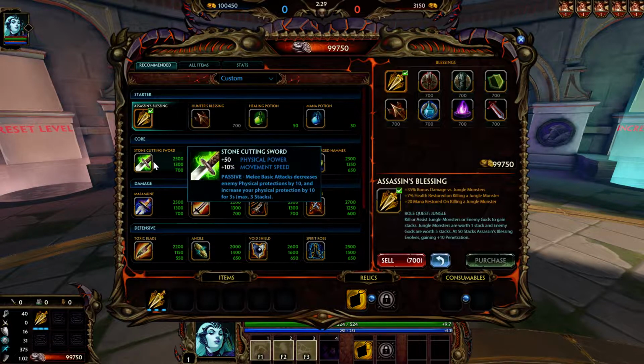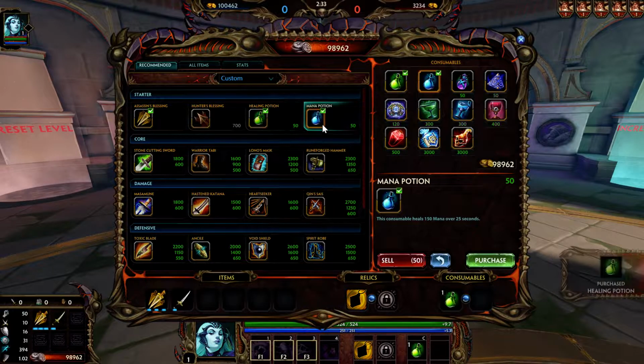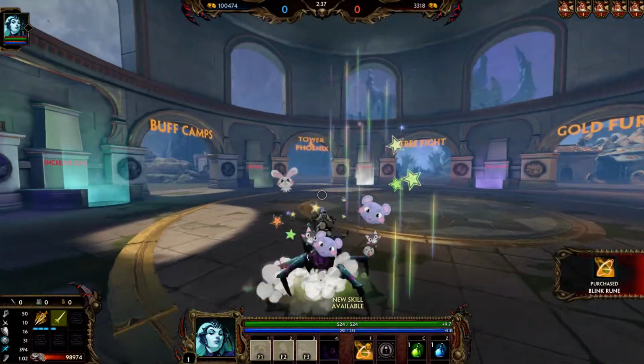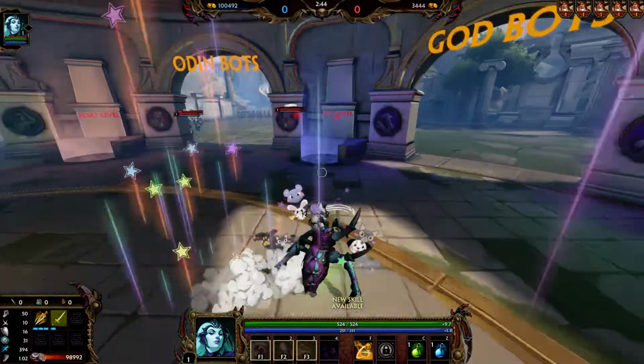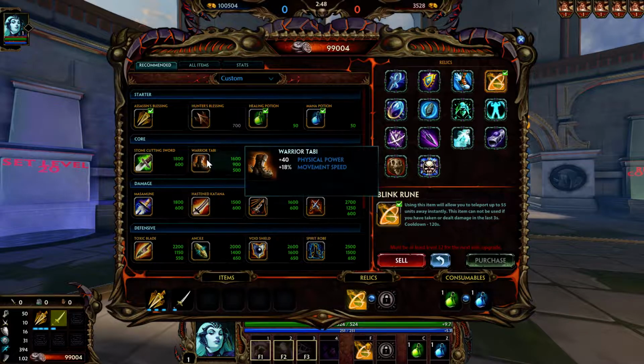So you're going to get Assassin's Blessing, Tier 1 Katana, a pot, and then Blink. Then you're going to do your nine times out of ten: web the blue camp three times, go back, then do your normal start. After that, you're going to be finishing up Warrior Tabby.